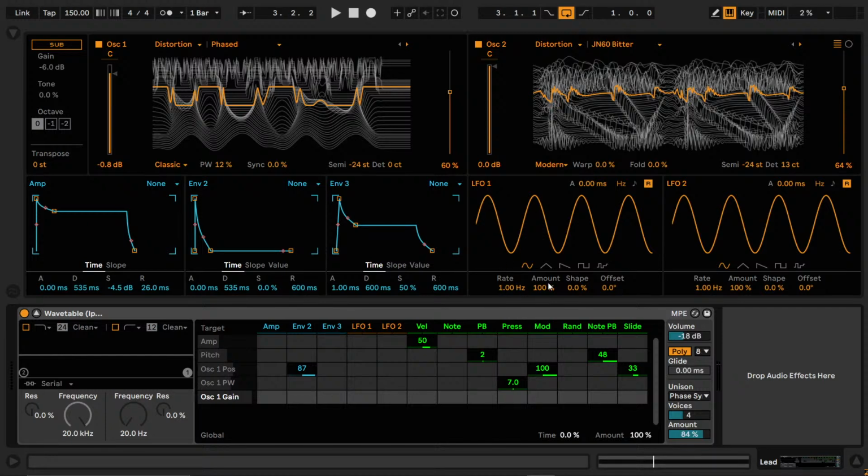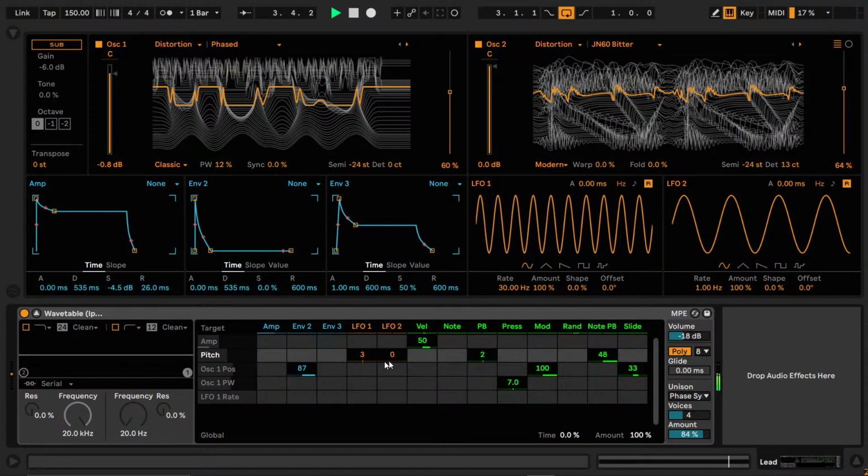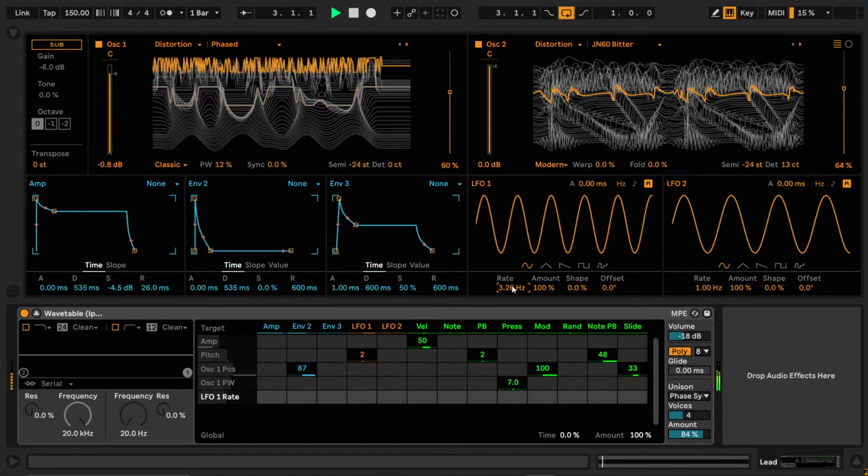A typical thing to do with an LFO would be to modulate the pitch in a rather fast way, but in a small amount. The LFO like that doesn't work either.